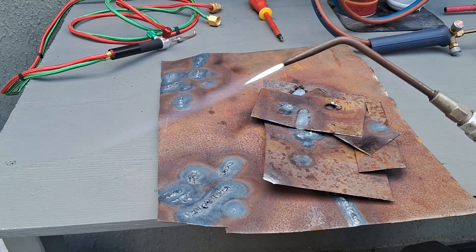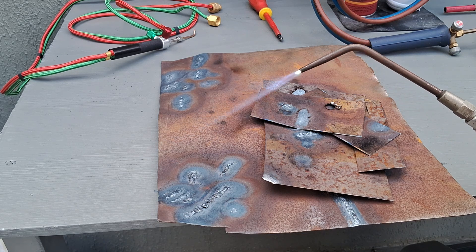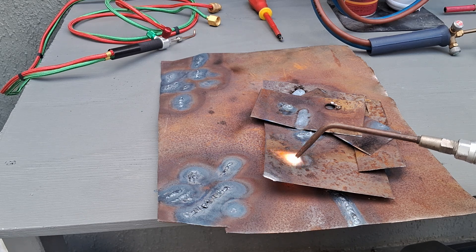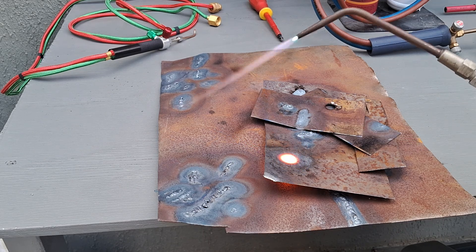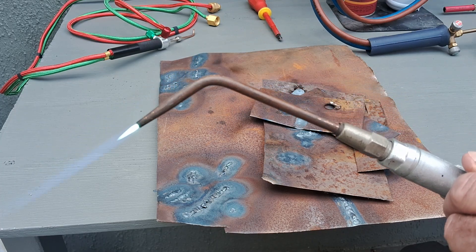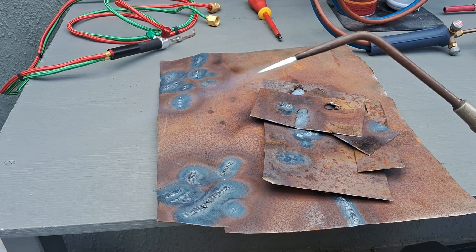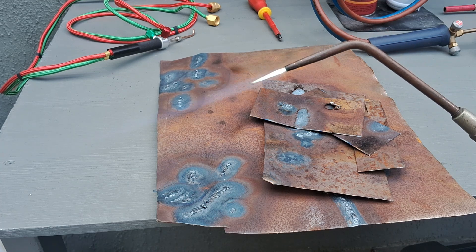There you go guys — a beautiful hot flame. You can just see the oxygen machine in the background. It's giving plenty of heat for welding, cutting, or heating a rusty bolt. The map gas and propane produce a much cleaner flame than acetylene — when you first light up acetylene on its own you get a sooty, dirty smoke coming off the flame before you add the oxygen. You don't get that with map gas or propane.